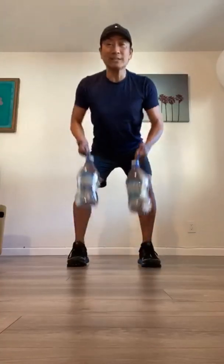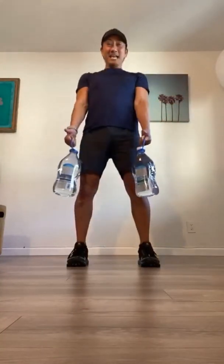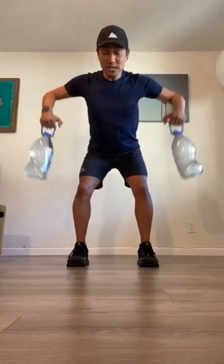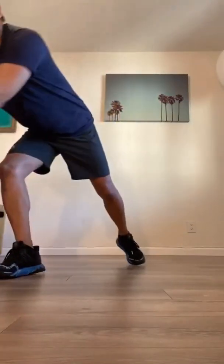I think the most important thing is not the weight of these, it's just the awkwardness of holding these weights with these handles. One more time, please, go. Wide row, side raise, back up. All right, nice job. From here, take it to the floor.